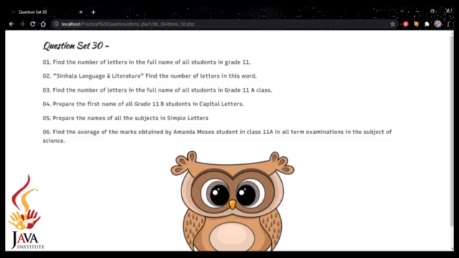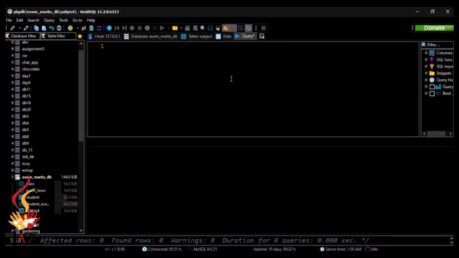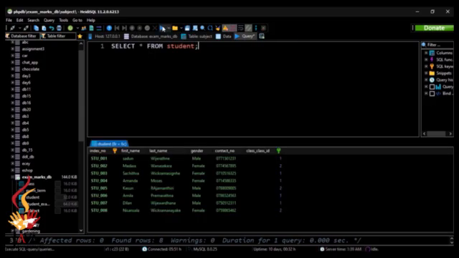So now let's write the query for the first question. Here I will give select asterisk from student. Now when I execute the query, you can see I have got the details like this. So we need to get both of these fields for one field, the full name.